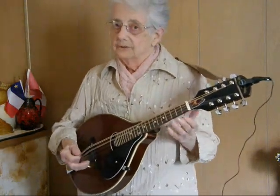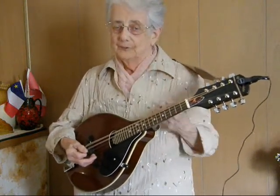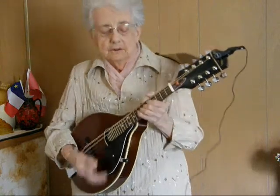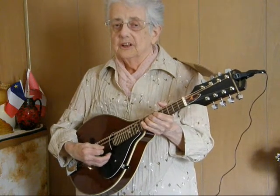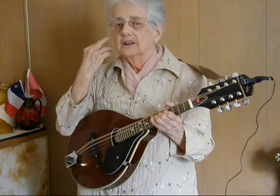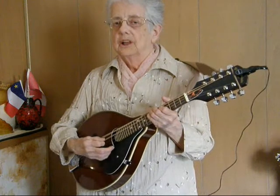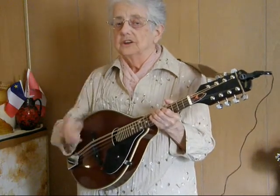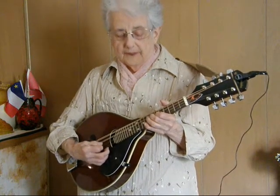That's it. You are in a crowd and you don't have your special mandolin tuner. There are a lot of nice things out there that offer very convenient tuning, but it's important when you're learning the sound of your mandolin and the notes that you learn to recognize them when you hear them. Because when you're playing with a group, you will have to be using your ears if you're not using music on sheet.